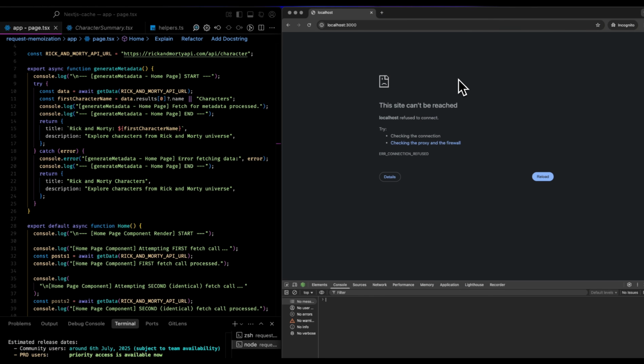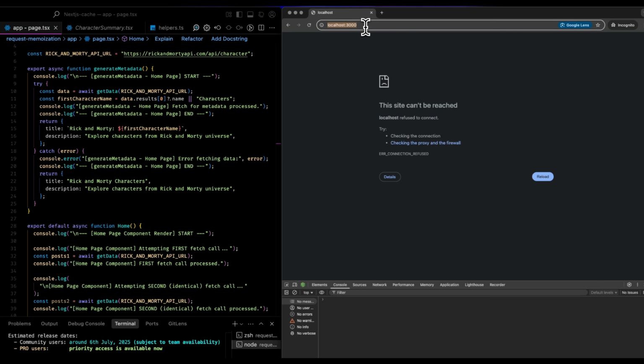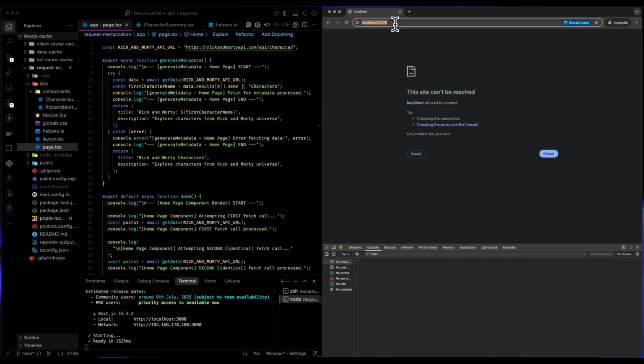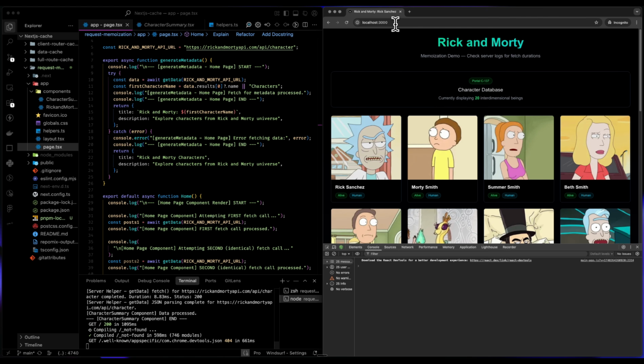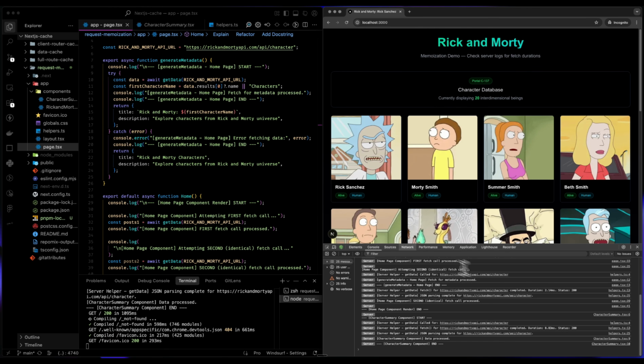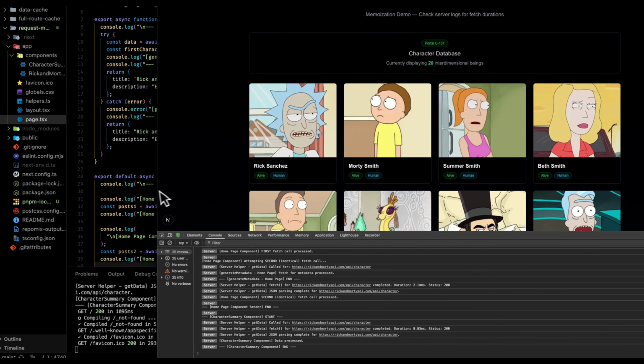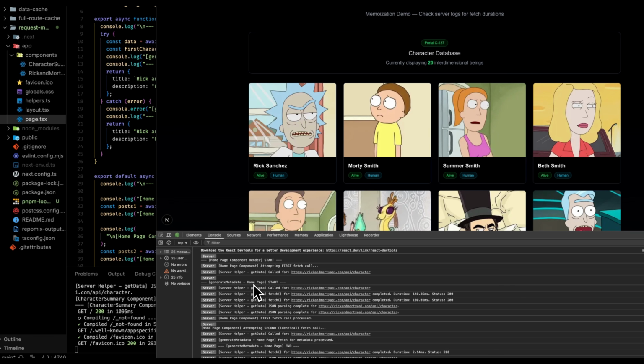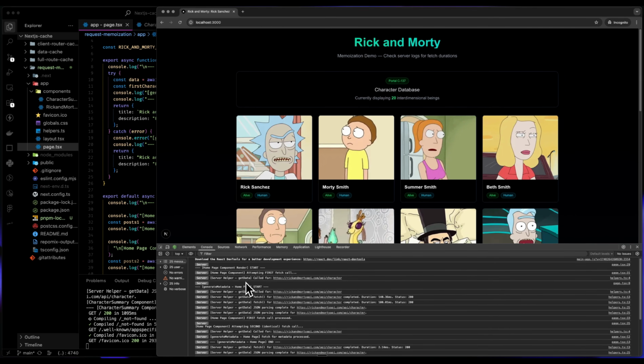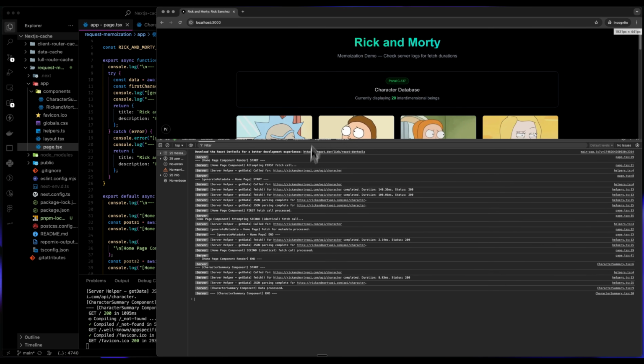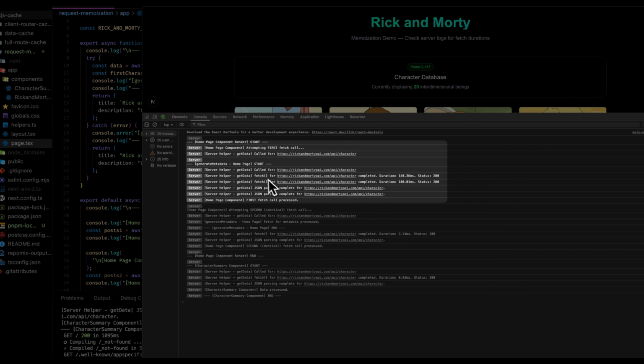These are server-side calls, but thanks to a feature in Next.js, we are able to see the server console logs directly in the browser during development. So even though these are server logs, we can inspect them as we debug, which comes in super handy. Now, when we open the DevTools and check the console, you'll see logs for each intended fetch. The fetch from the homepage component is the first call and is a full network request. And then the fetch from the generate metadata function is also a fresh network call. These are the actual network requests.